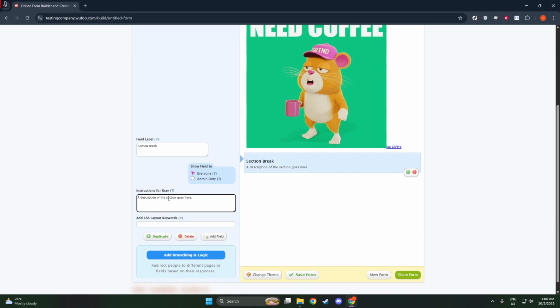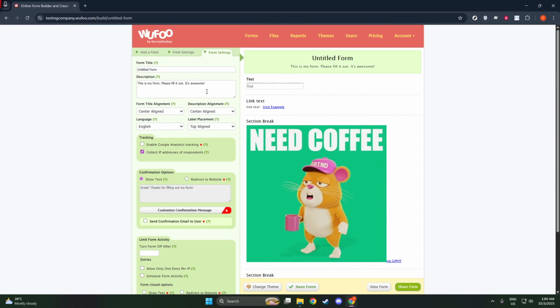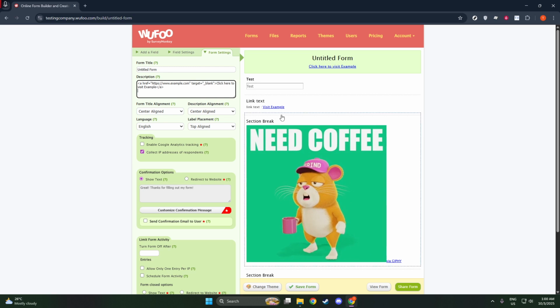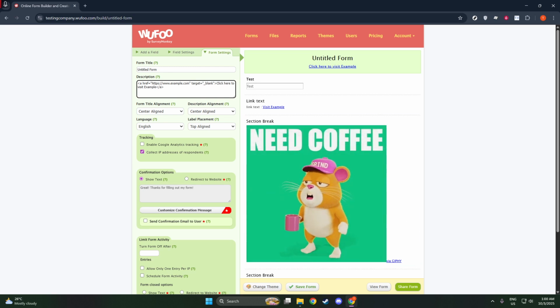Once you've decided where your link should go, you'll need to paste in the link code into the text area. Now here's an important tip. Ensure your text area supports HTML, as this is crucial for making the link clickable. The basic HTML code for this typically looks something like this: your link text. Simply replace URL with your actual web address, and your link text with whatever you want the clickable text to read.